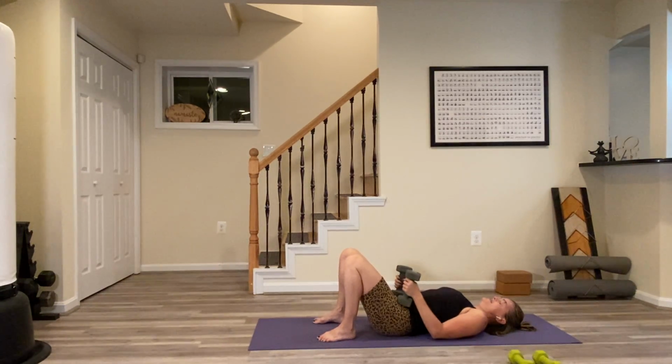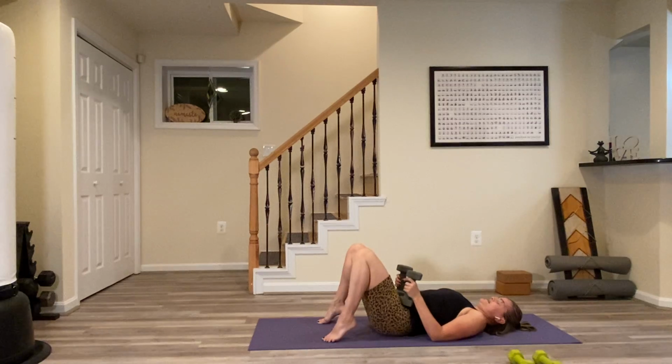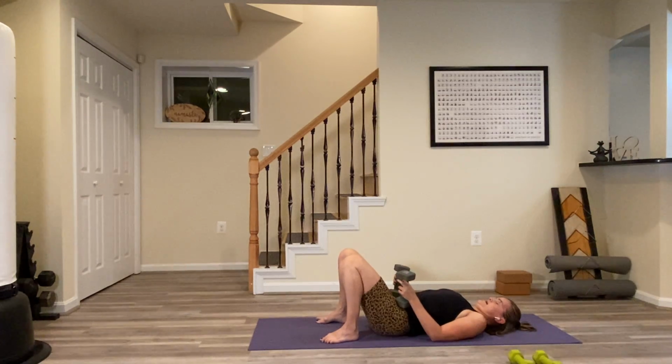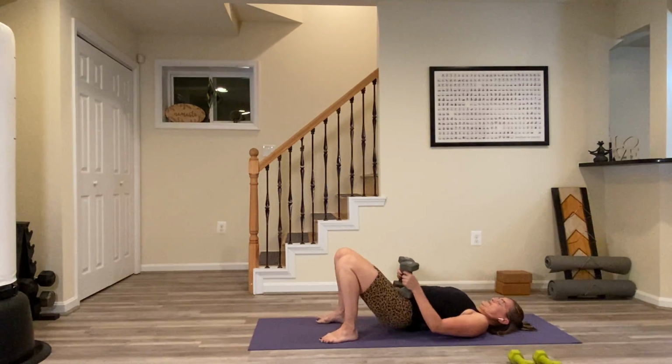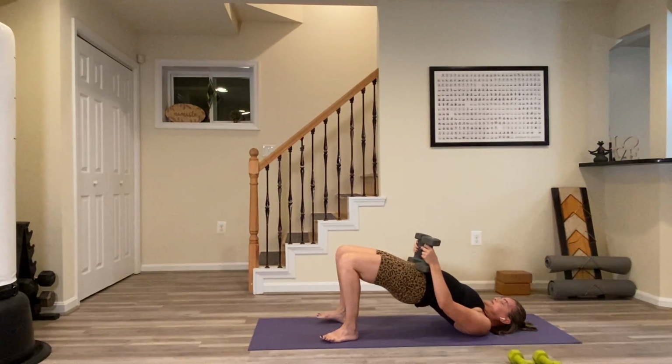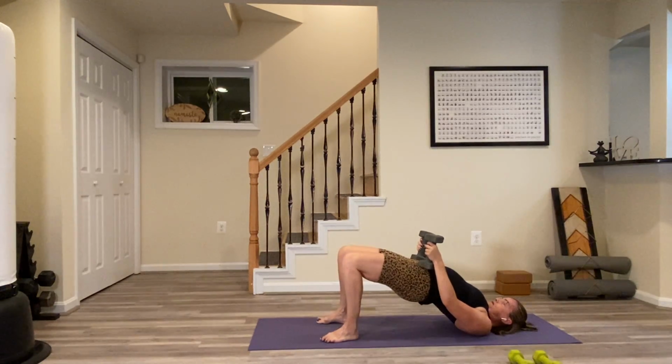Feel the back of the head, the shoulders, the feet flat down onto the mat. Kind of enjoy that sense of heaviness for a moment after all of the lift and ask from the first half of practice. And then here, lift the hips up. Squeeze in the glutes. Press through the top of the hip into the quads. Long extension and opening through the front side of the body from the work and strength of the legs here.